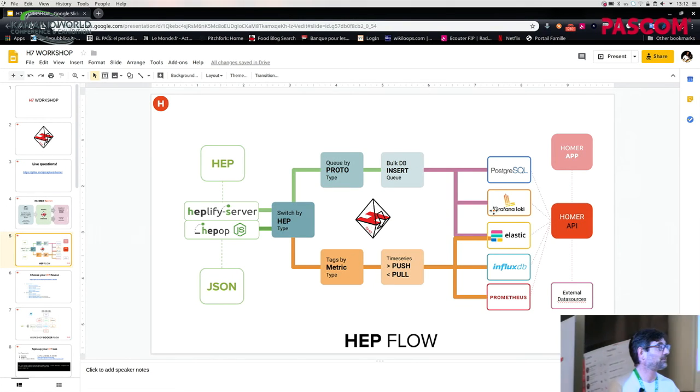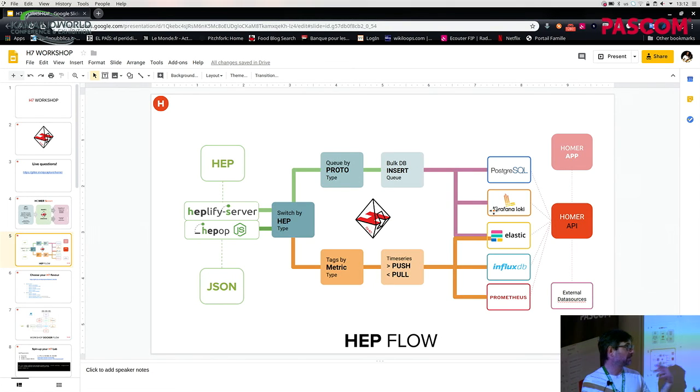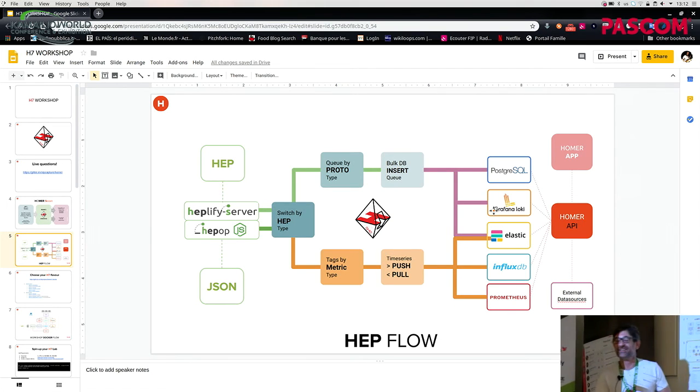The second step of the flow is that the packets received by the server are split by HEP type. Do you know what HEP is? Who knows what HEP is? Fred? You also get two shifts. So HEP is the Omer encapsulation protocol, the protocol that we use to encapsulate, from the agent, the data that we want to send. We'll see later in the workshop some examples of this protocol.